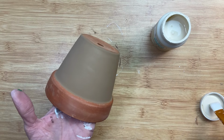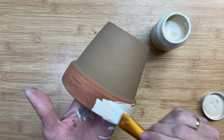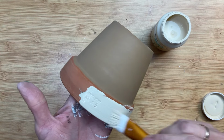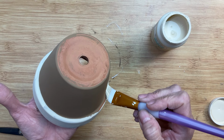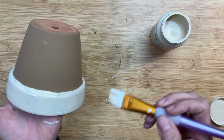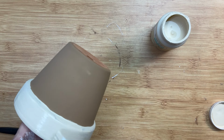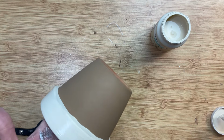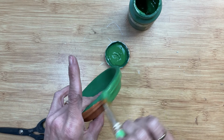Now coming back to our pot, I'm going to take cashew. It's kind of a light ivory color, and I'm going to paint around this edge of our pot. Now you could definitely tape off the hazelnut area if you want. I'm not too worried about it looking perfect. It is, after all, a scarecrow. So I'm just taking my brush and trying to make as straight of a line there between the hazelnut and the cashew as possible.